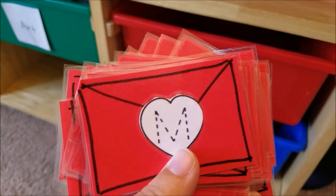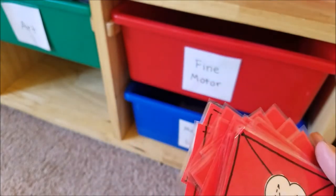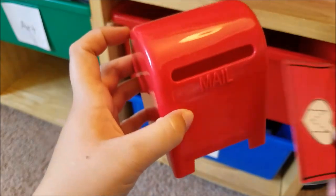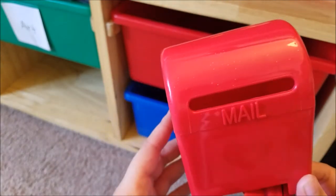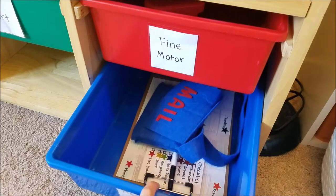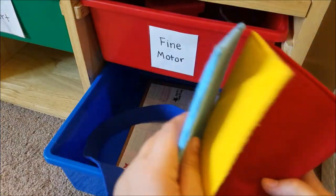Of course now I cannot find them anywhere, but anyway we will use the wet erase markers to do this activity — writing the alphabet and the sight words — and then after each one they will just slide it into their little mailbox. Perfect little activity and definitely a redo from Valentine's Day, trying to make sure we still get this activity in. Finally, we have our memory and logic drawer, which is basically going to be their pretend play — we have this little mailbag that came with these felt envelopes.